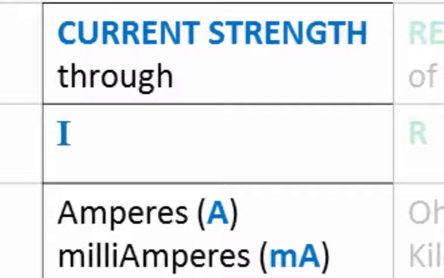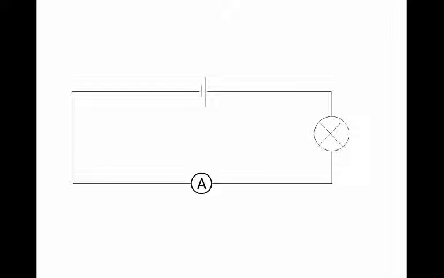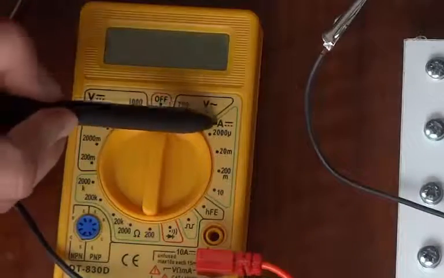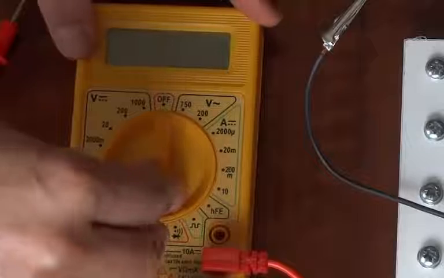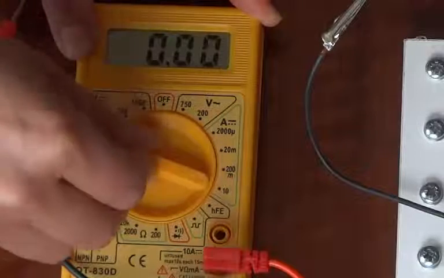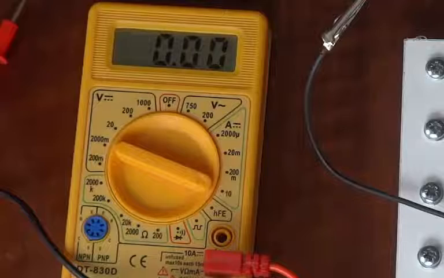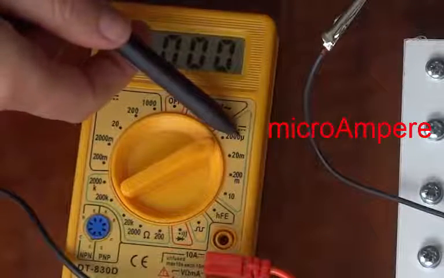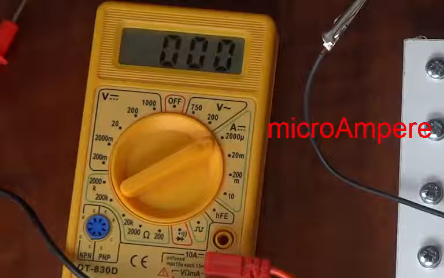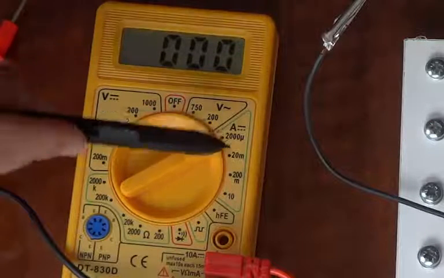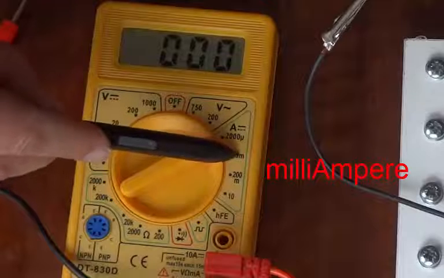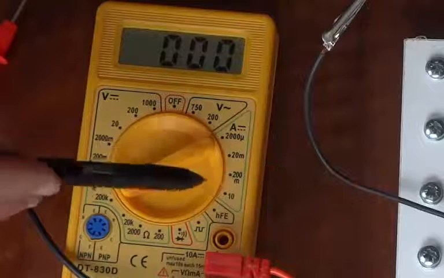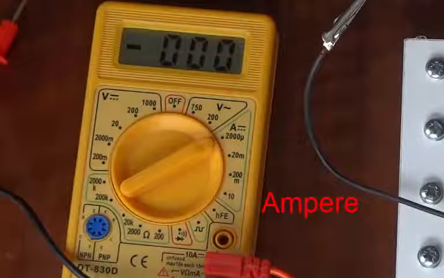Now we want to measure the current strength through the circuit. For that we need to use an ammeter. So we need to place our dial here on the A. Now you can see there are quite a few different settings on the A, on the ammeter range. Which one should we use? This setting would be if we were to be measuring in the microampere range. Those are very, very small currents. And then here we have milliampere, another milliampere, just two different settings within the milliampere range. And then this 10 stands for the ampere range.